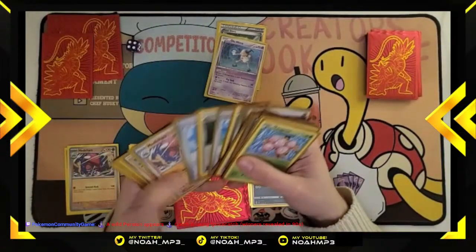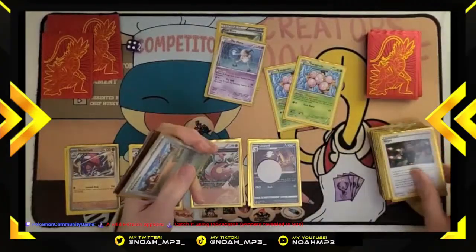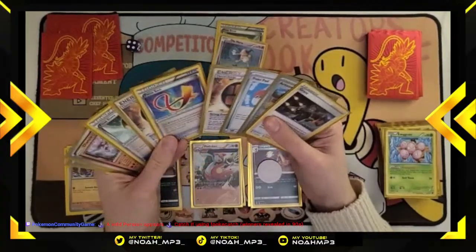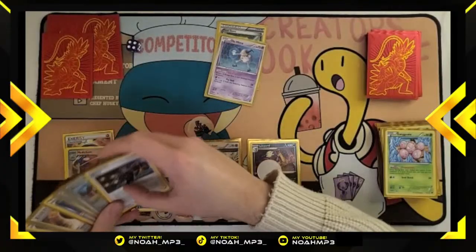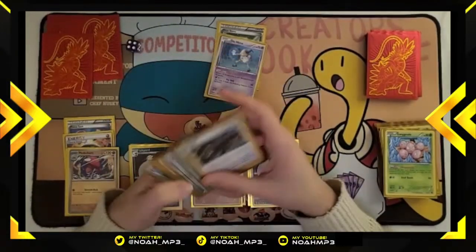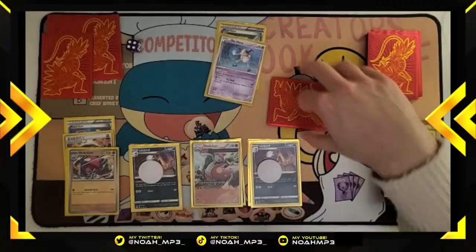I should have checked that for. Yeah. And I can get Grant back in my hands. Discarding the 2 Exeggcutes. I now have 9 cards in hand. So what I can do now is this and this. Still have 7 cards in hand. If I want to, I can even Float Stone attach here, but that's a little bit touch extreme.